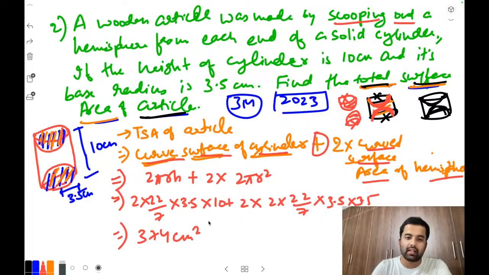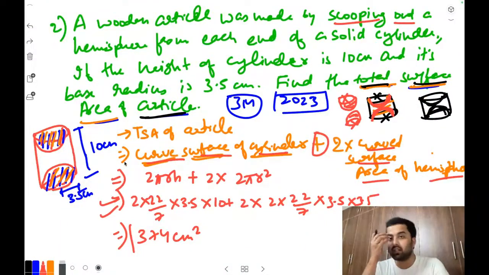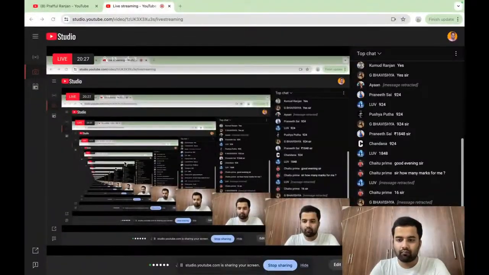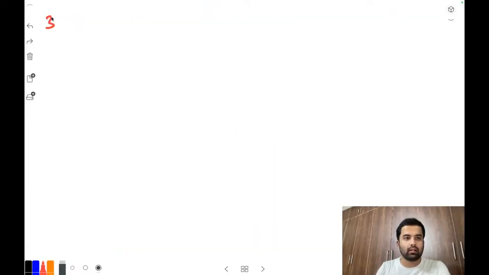I have the answer directly, just that's why I kept it here. Just you do the calculation at this step and you will get this answer. Is it okay to understand the first one? Boys and girls, anybody have a doubt in this one, just let me know. Then only we'll proceed further. Imagine that kind of shape which we are having. The cylinder up part and the bottom part is kind of hollow space of a hemisphere. Fine. Okay, so let's proceed with the question number third one.